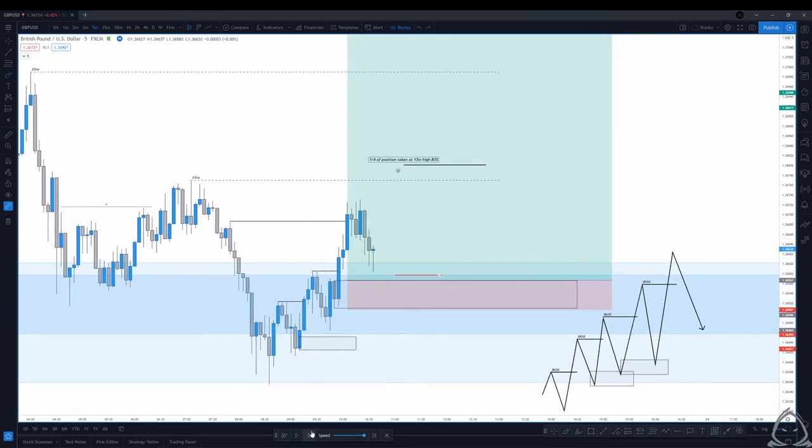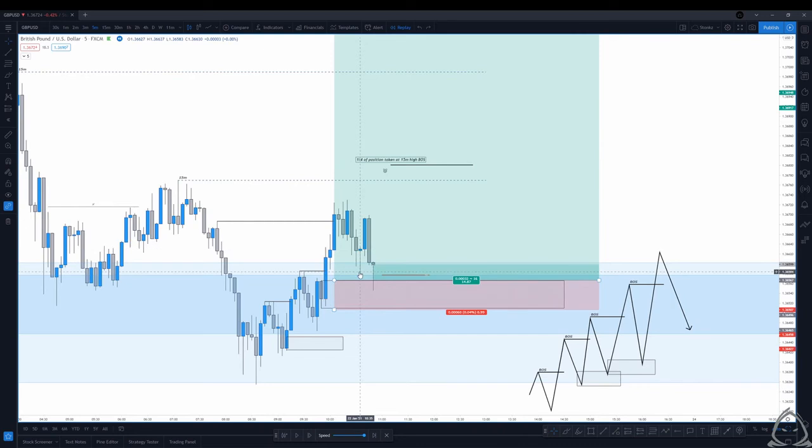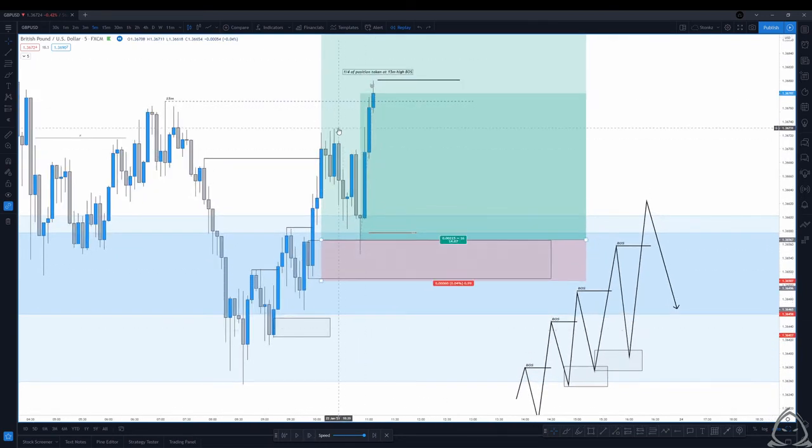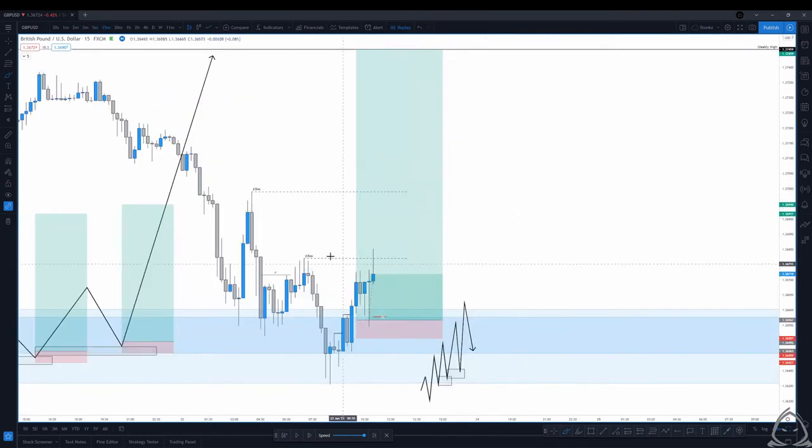So what we can see is here's our order. We didn't get tapped here, but we did right here. It was actually a really nice fill. Once price broke this high right here, I moved the trade to break even. And once we broke this bigger structural point, which is the 15-minute swing high, so we can see we broke structure here. This is our trading range within the 15 minutes.